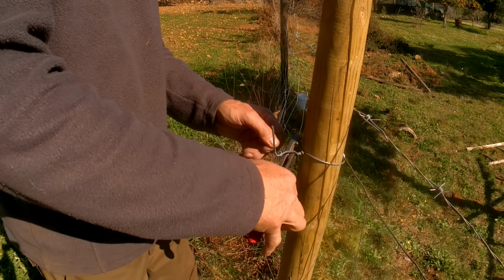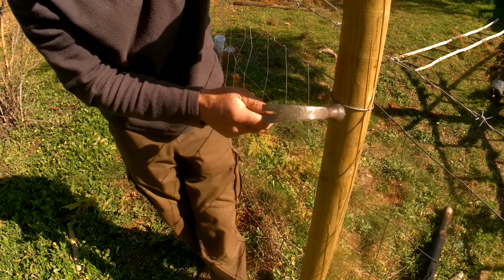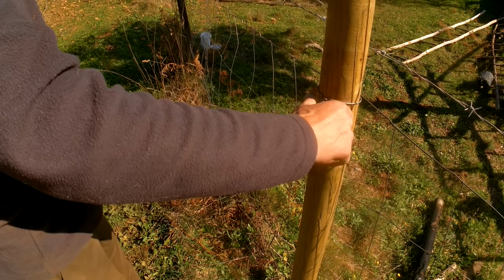Off of there in a hurry. Cut off the tags. And again, you don't want your animals hurting themselves, so what I tend to do is turn those tags around like that, either just facing them in back to the post, or like this one, nail it into the wood, then there's no edges for your animals to rip their eyes open or cut themselves.